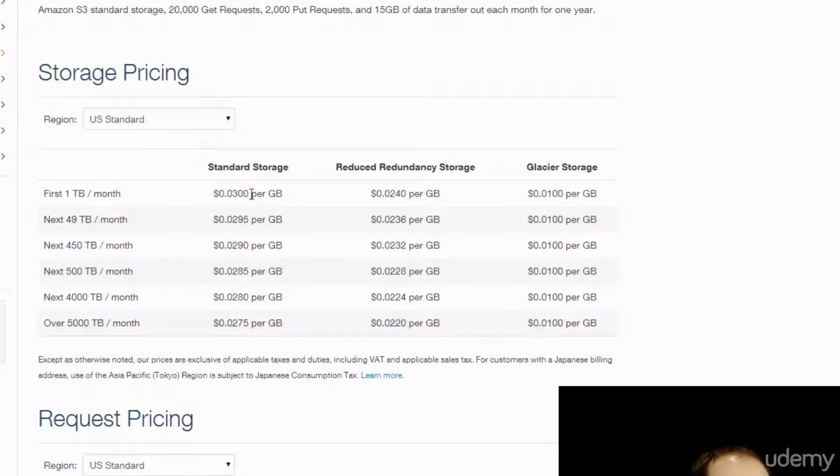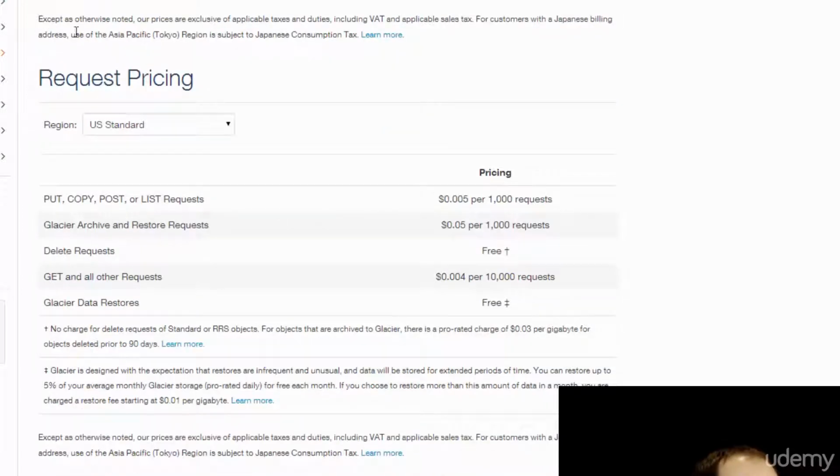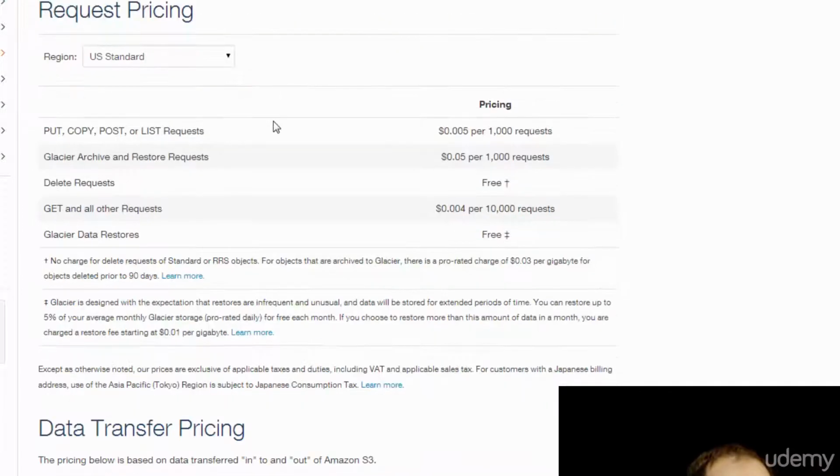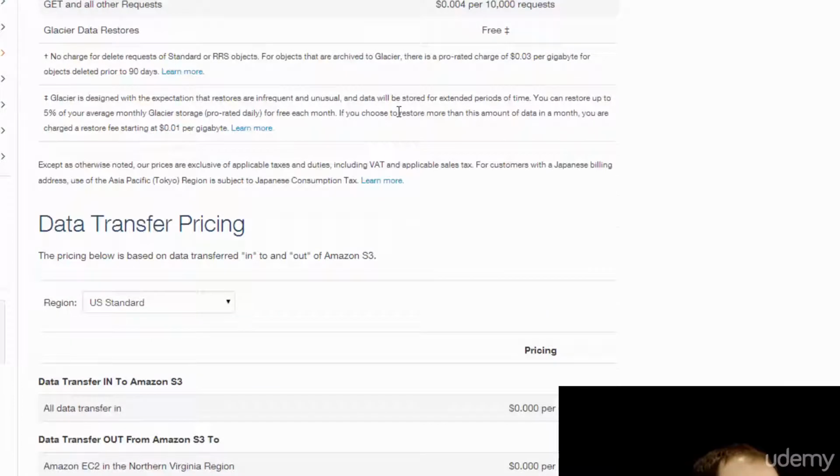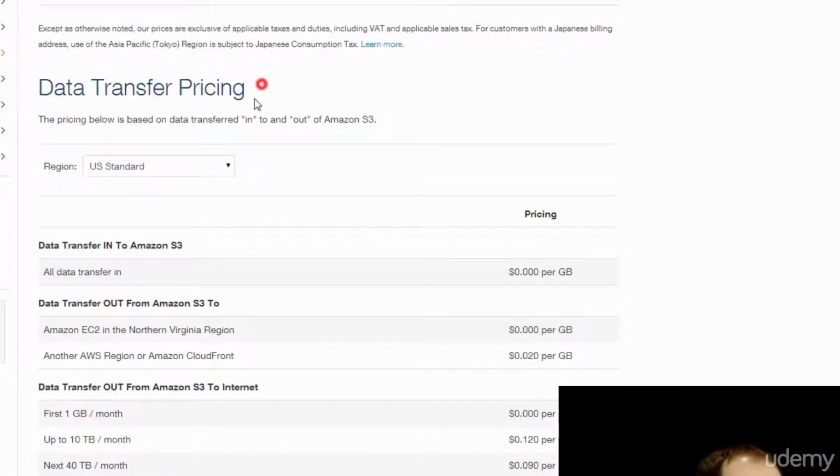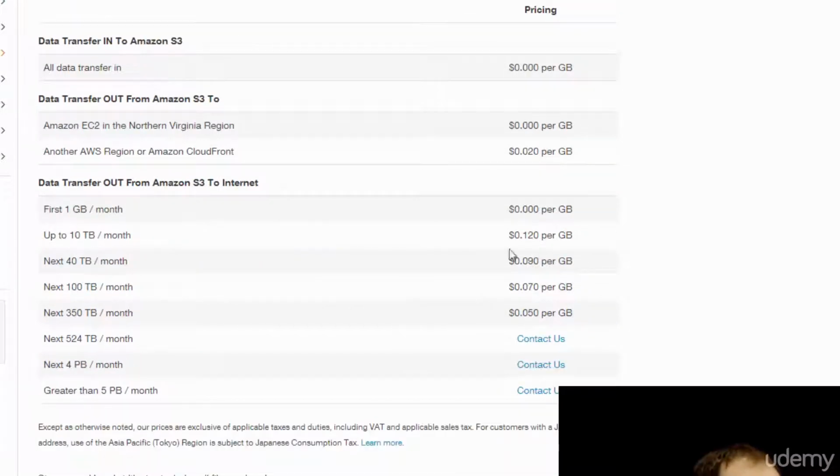It's like 3 cents per gigabyte. That's pretty daggone cheap. And then you have some request pricing, which is very, very cheap as well. And then data transfer pricing, and again, very cheap. It comes out to like 12 cents per gigabyte of transfer.